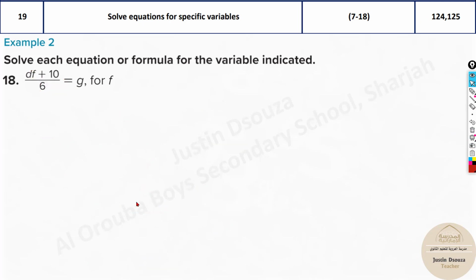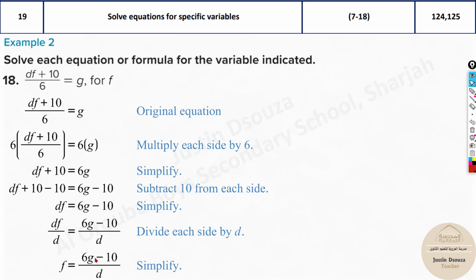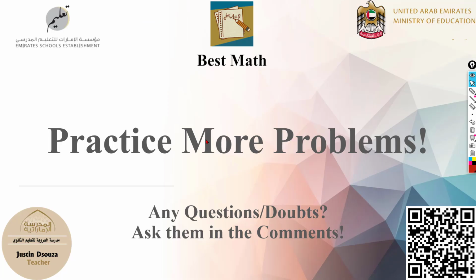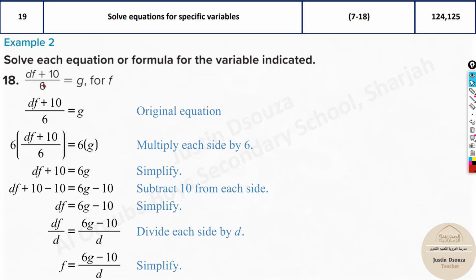Please do the last one as well by yourself and then check for the answers, just like what we have done a while ago. That's it. So please do each step in detail. You can skip some steps if you know, it's fine, but don't just make it a very small direct answer. Even if you can directly tell the answer, write at least a few steps. May not be so many, but at least about 4 or 5 lines.